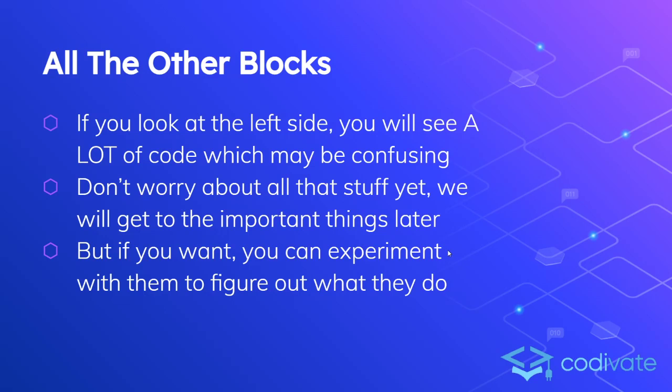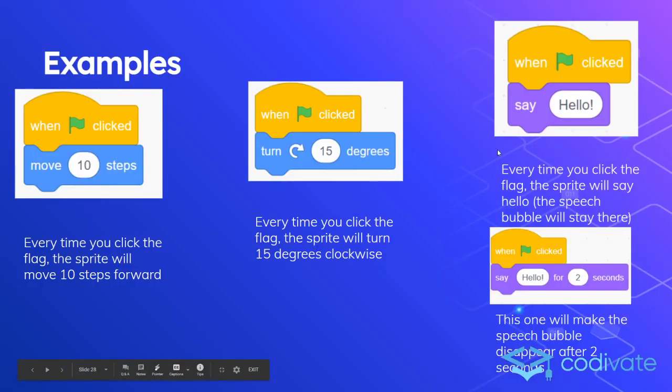So, those are the main blocks that we'll use. Really, we're only going to be using a few of those blocks, mainly the moving blocks, or more importantly, the look blocks, which are the most simple. The ones that the cat just says what you typed. These ones right here. They're the most common ones we're going to use, along with the wait blocks.